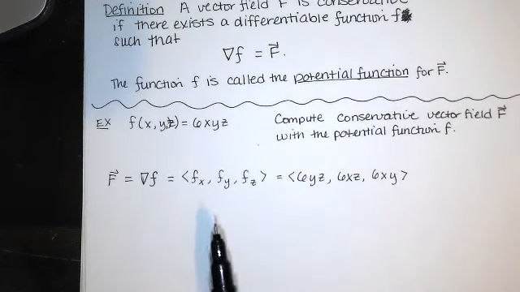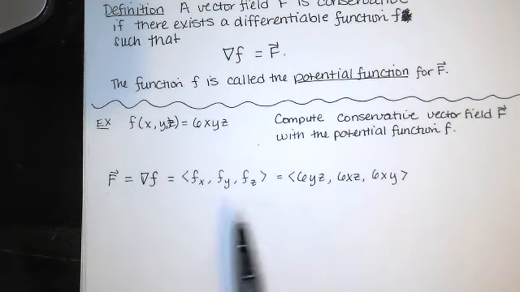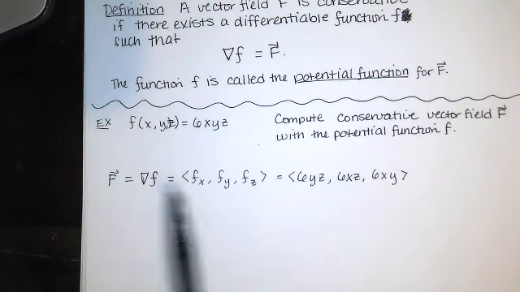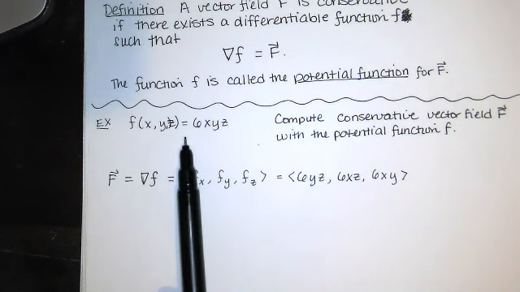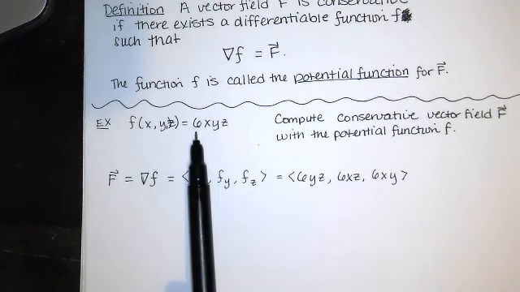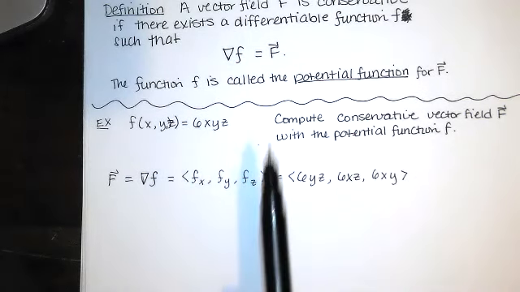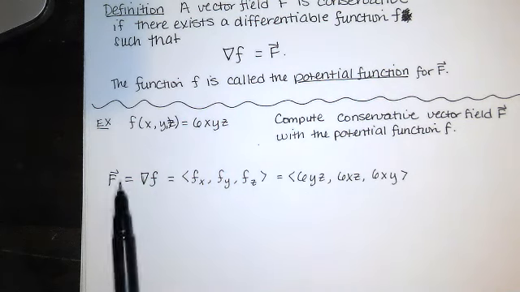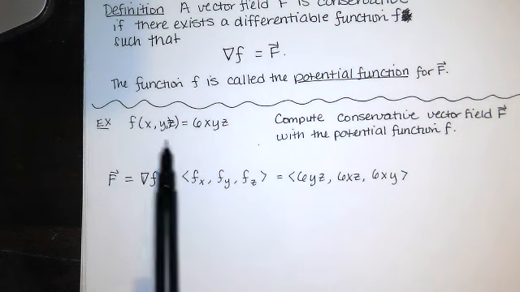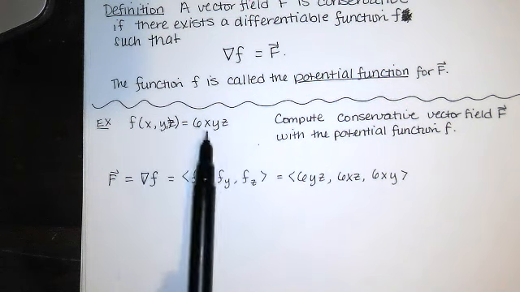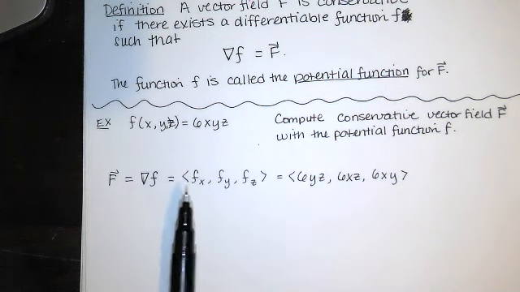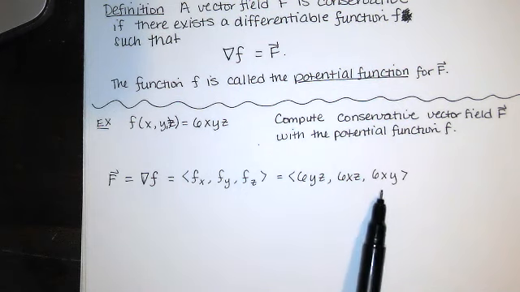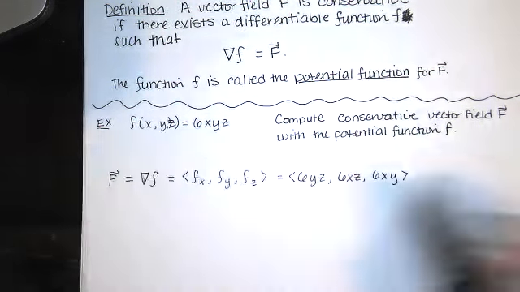Now, most of the time, this problem is stated in the reverse order. Rather than giving you the potential function and asking you for the field, they usually give you the field and ask you for the potential function. Well, not all fields correspond to the gradient of some function. There are fields out there that aren't conservative, but this one happens to be conservative. This is the partial of this function with respect to x. This is the partial with respect to y, and this is the partial with respect to z. So there is a function f, it's this one, where if I take its gradient, I get this field. So this field is called conservative.